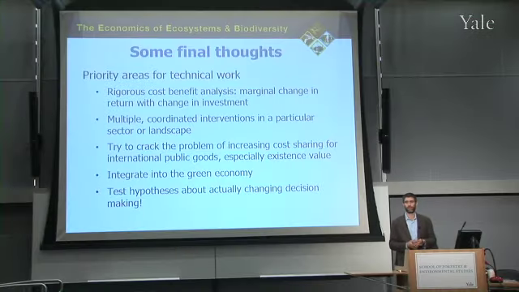The second bit of the final thoughts here is to talk a bit about my take on what might be some priority areas for technical work going forward. I think one of the key areas here is somewhat obviously to work in this area of rigorous cost-benefit analysis. That is, what would be the marginal increase or decrease in service flow if we spent a marginal amount more or less in what kind of protected area management, and what would be the change in the other kinds of values coming from that area if we did that.